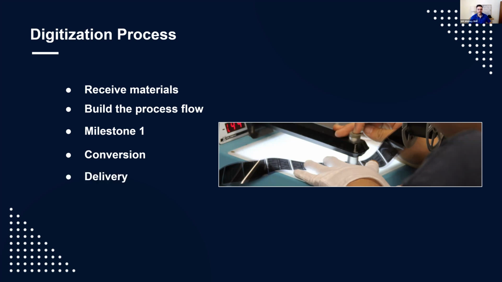And then lastly is the delivery. It might be USB, scan everything. If it's a super large project, there may be multiple deliveries. If it's, let's say, 500 rolls, you just want it all at once, it takes, let's say, 6 weeks. We just deliver at the end, FTP or USB.